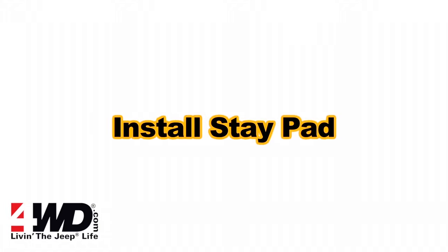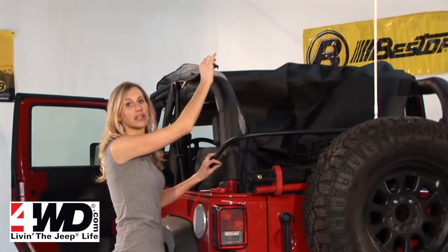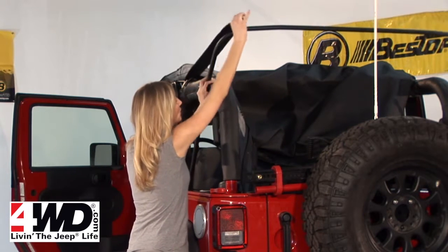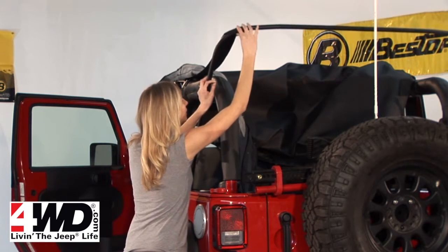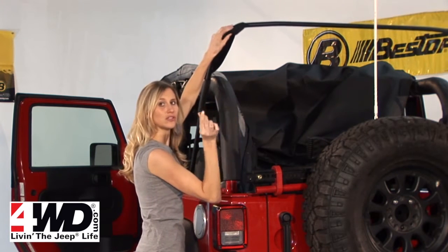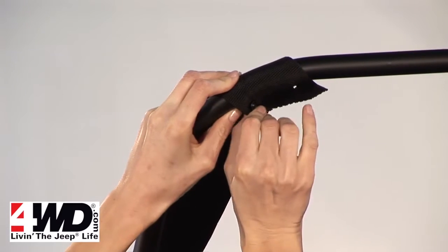Now you just need to attach the strap that's attached to the center bow. Make sure there's no twists in it and it's all straight. Wrap it around the top of your rear bow and line the holes up in the strap with the holes in the bow, and then just use the 3 screws on each side to attach it.